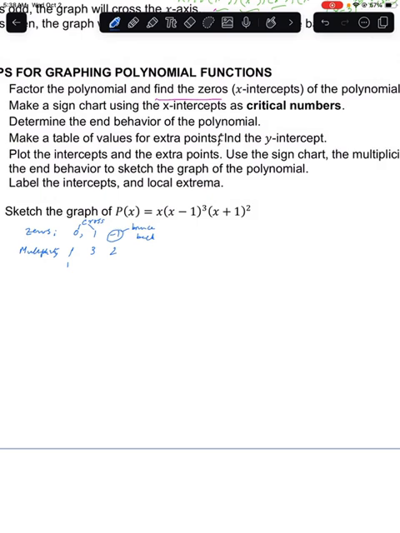Okay, so now the next thing we have to do is make a sign chart of this. Okay, let's make it over here. Put them in order: -1, 0, 1. Okay, so I'm going to pick -2 here, maybe -0.5 here, 0.5 in this one, and then 2 here. Now when we do the calculation, the decimal numbers in the middle will be hard, but anyhow, the -2 is easy. So I can just plug in -2 times -3 cubed times -2 plus 1, which is -1 squared.